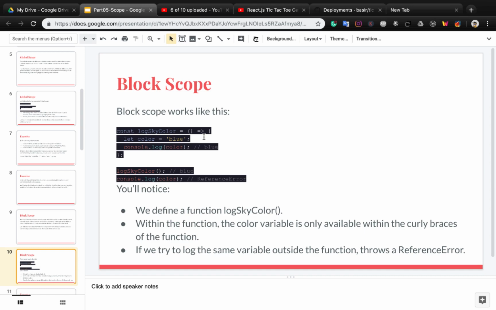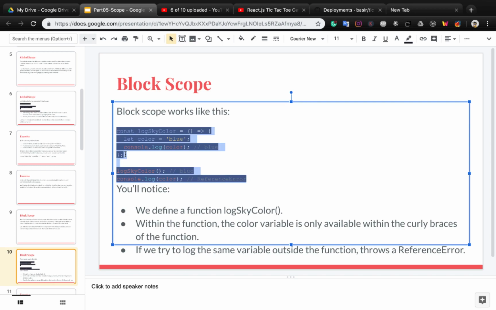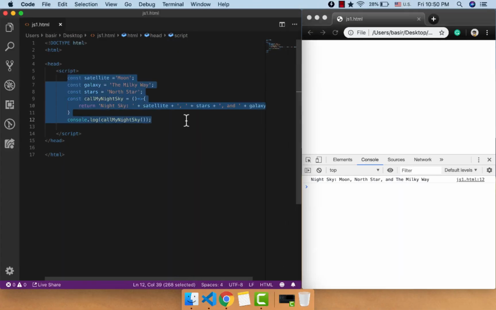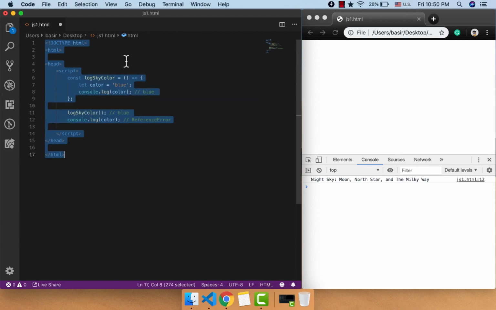Block scope works like this. Let's get rid of this code and replace it with this one. Here we have a function called lock sky color, and inside that we define color with the let keyword, and here we want to access the color outside of the block.